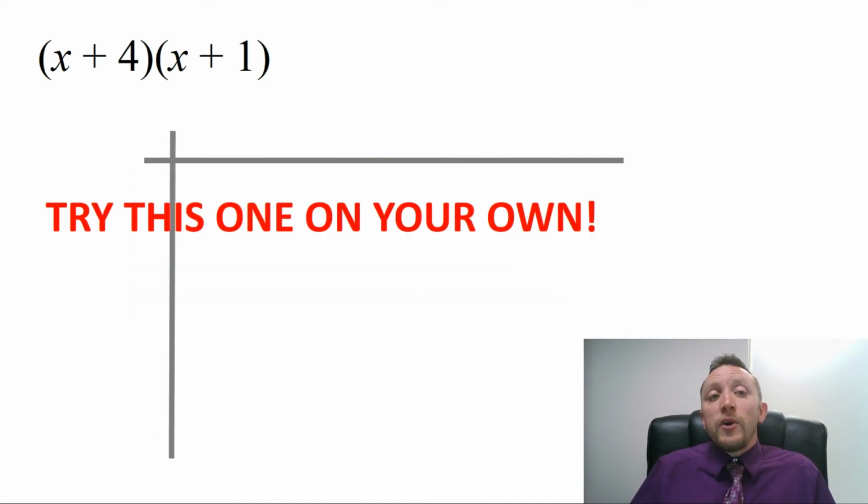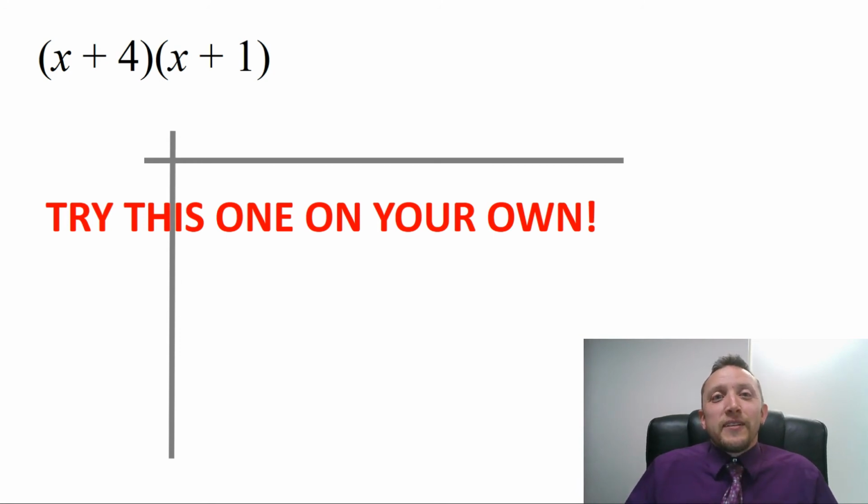I want you guys to try one completely on your own this time. So I want you to take and multiply x plus 4 times x plus 1. So the way that you're going to do this is you're going to pause the video right now, and then when you're ready to check to see if you have the correct answer, you're going to hit play and see if you got it correct. So go ahead and hit pause now.